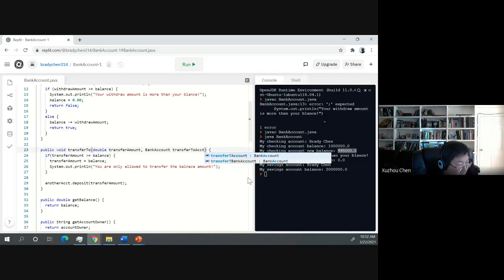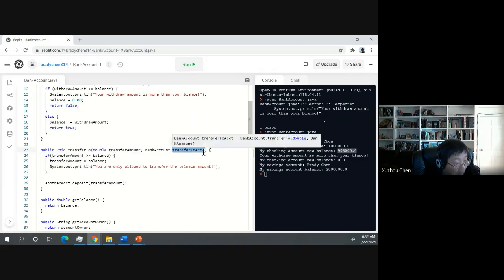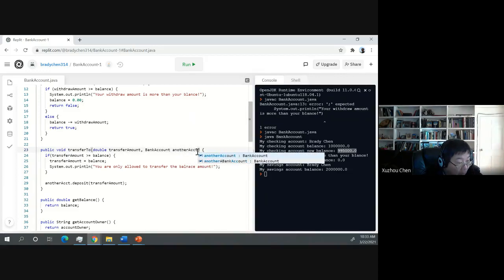So I know what you mean, that this is the transfer amount, and this is actually the account I want to transfer the amount to, right? Okay, let's say another account, so that at this moment I know what this account is. This is the account I want to transfer my transfer amount to.